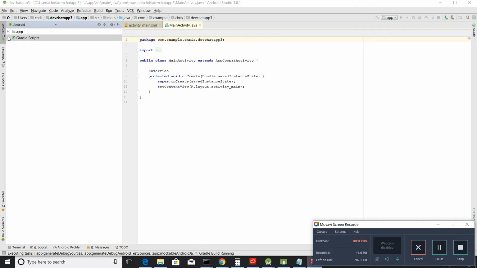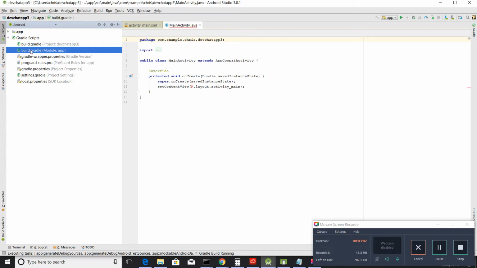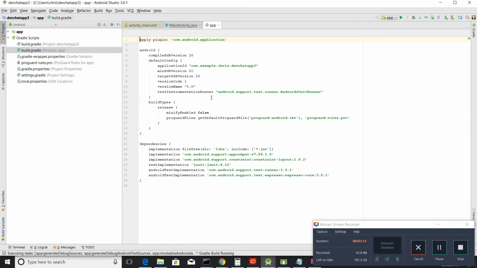It has Gradle scripts. It will be important to access this build Gradle module file right here. This helps us to define dependencies that need to be compiled into the Android application, whether it's implementation or compiled dependencies.